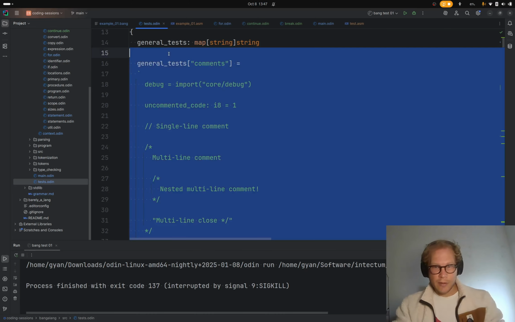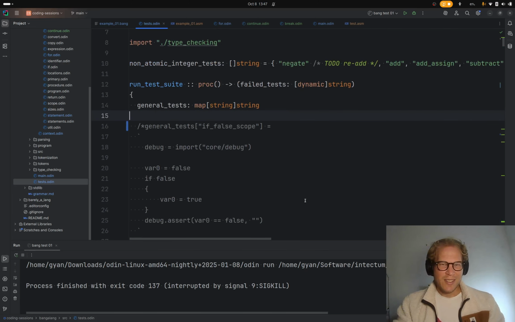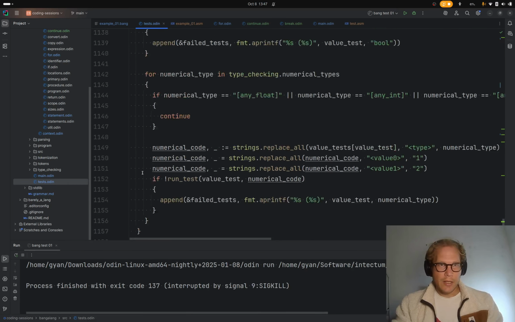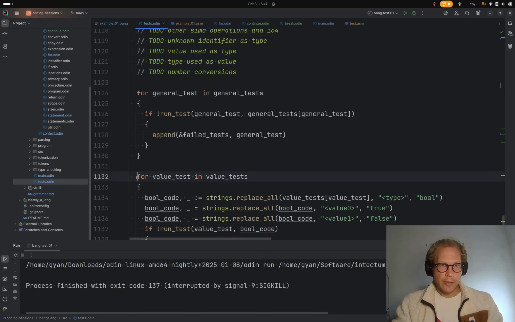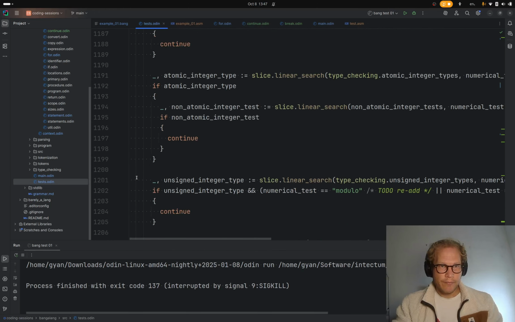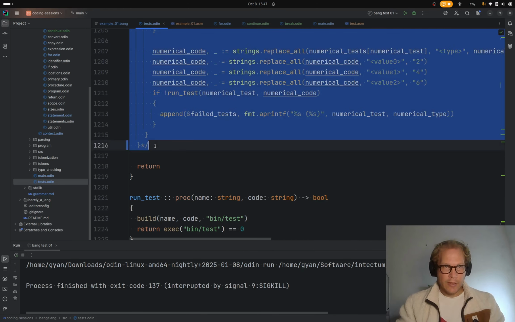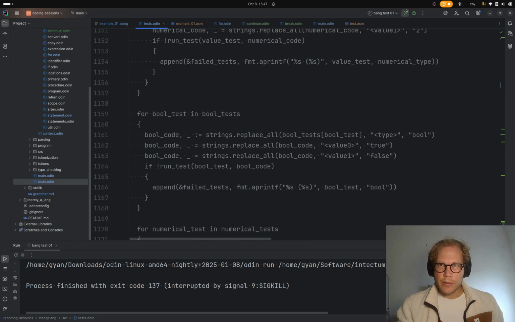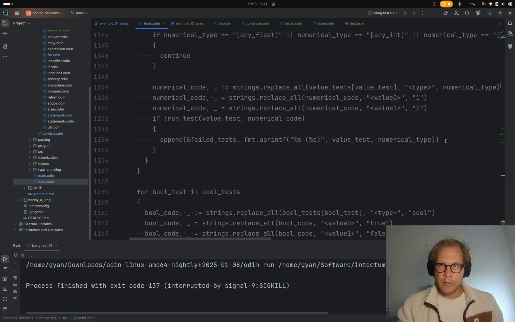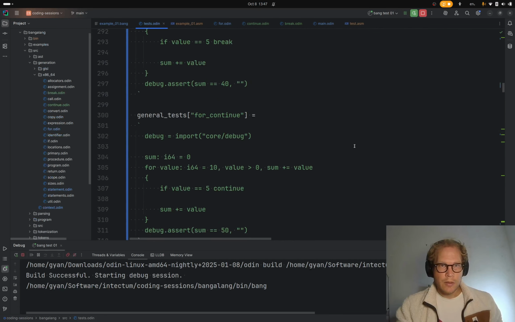This one is a pain in the ass to comment out, so I'm just going to delete it. And down here, we're just going to say, I only care about general tests. So it should only run those two tests that we wanted to run, the new ones.